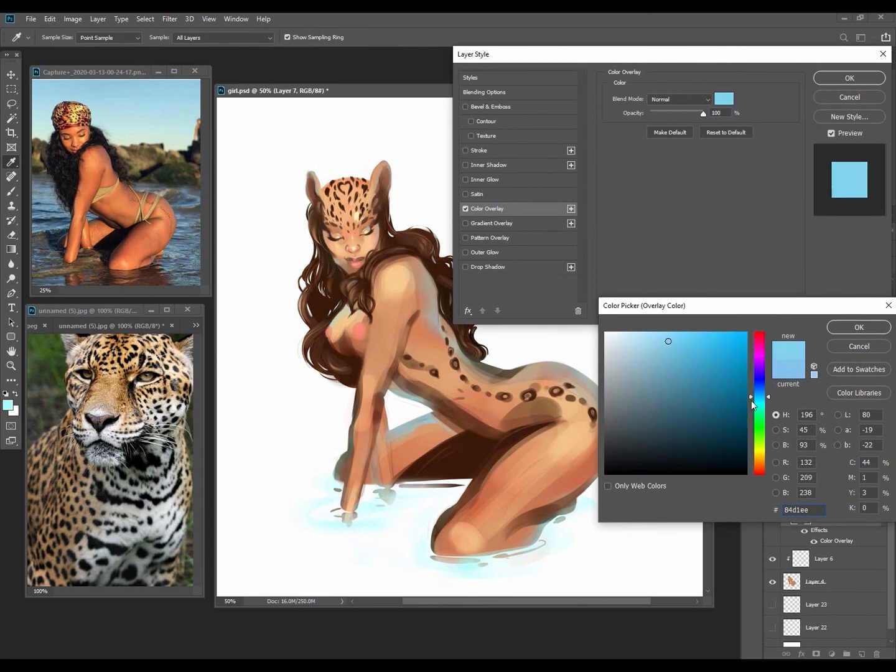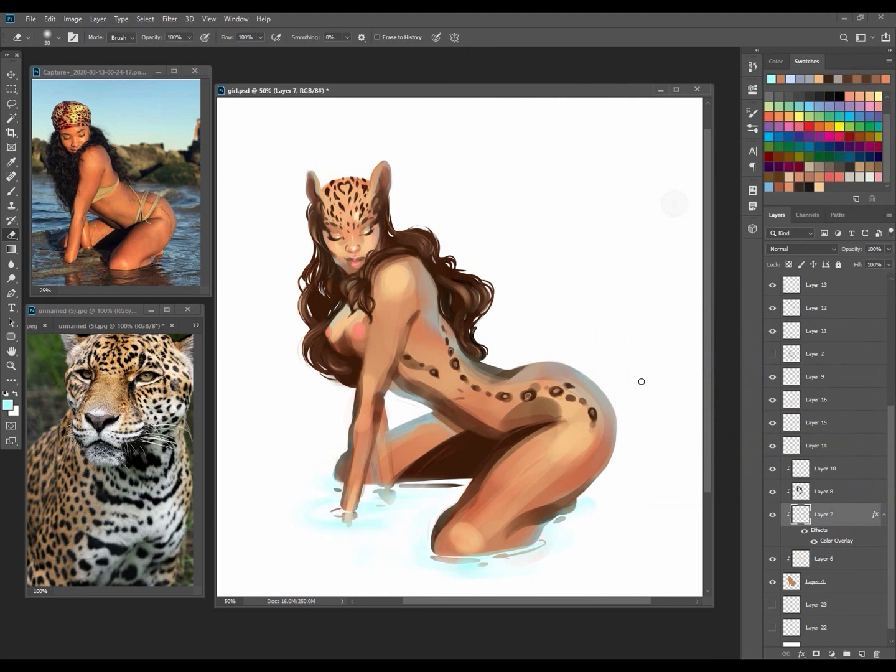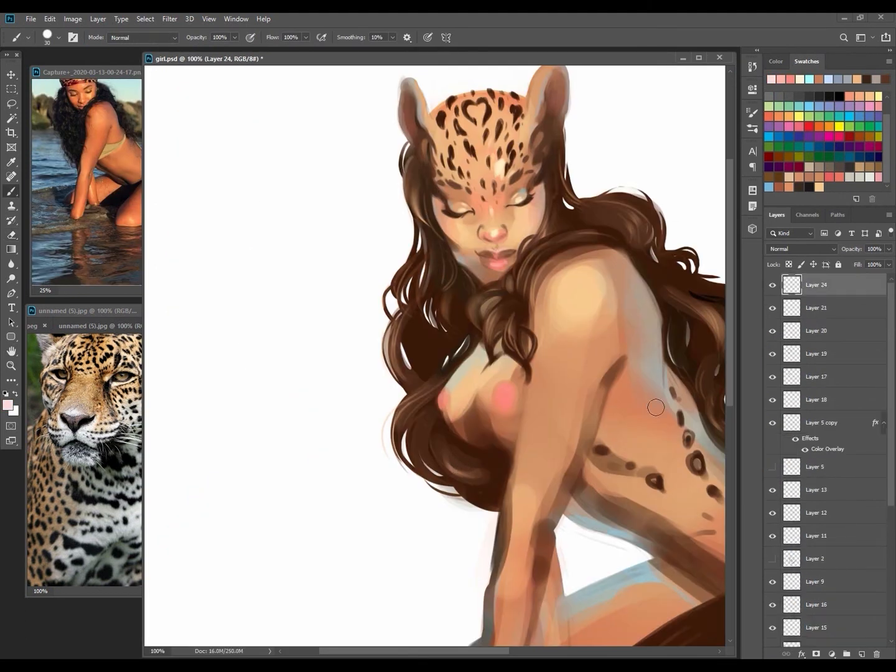And I change the ring light a bit to be similar with the watercolor.